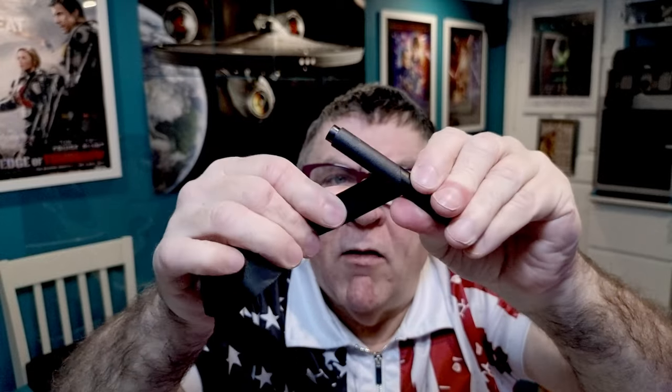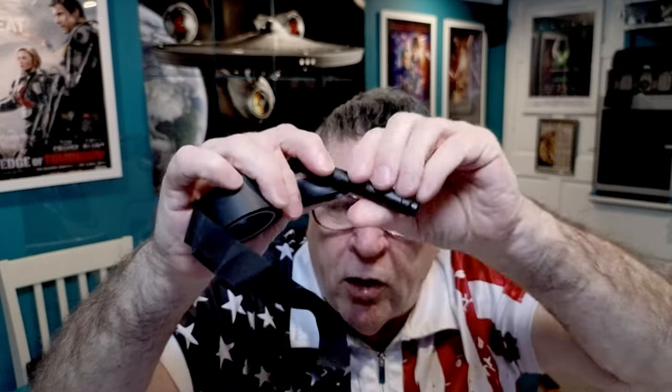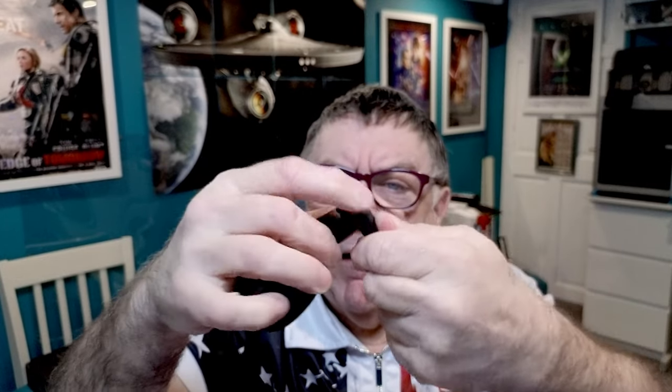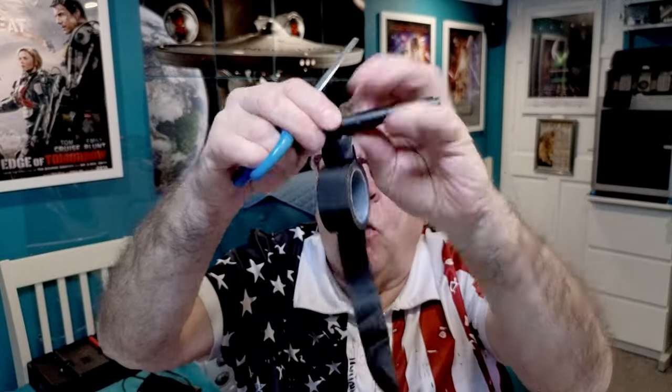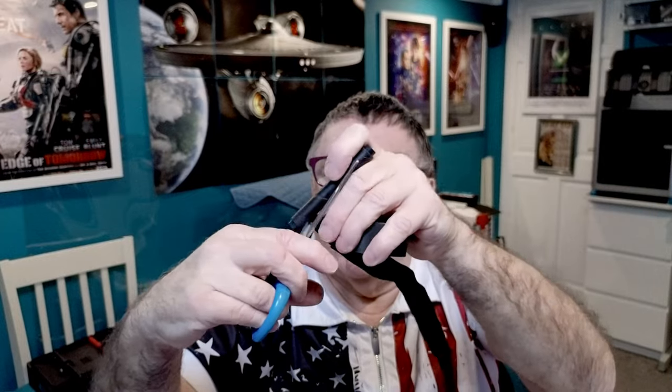You would make a better job than this if you weren't holding it up to the camera, but you know what I mean. So, and then just wrap it around there as thin a layer as possible. All you're trying to do is increase the grip. And then get to the end. On this one, it's probably easier just going end to end. Like that.